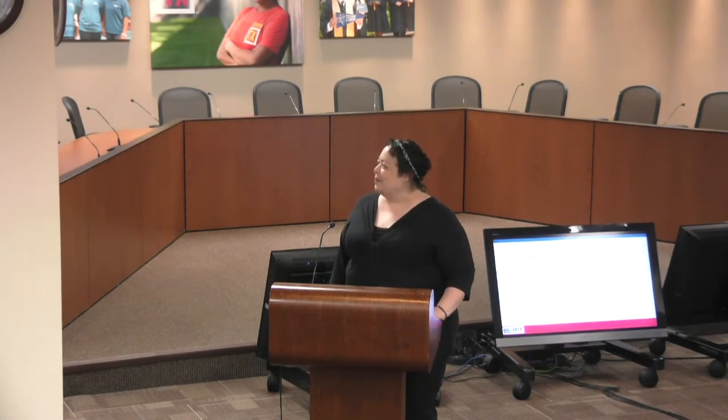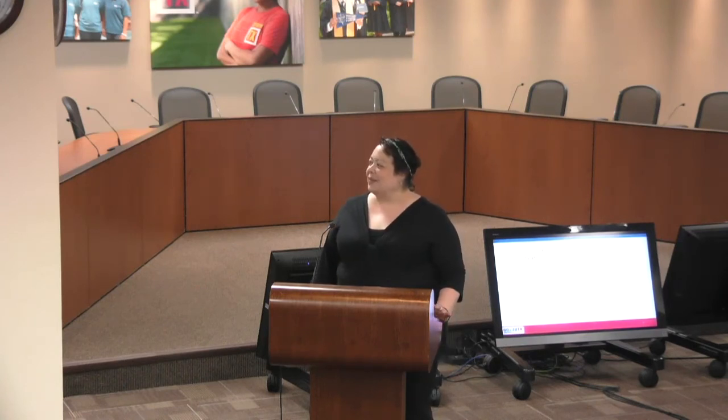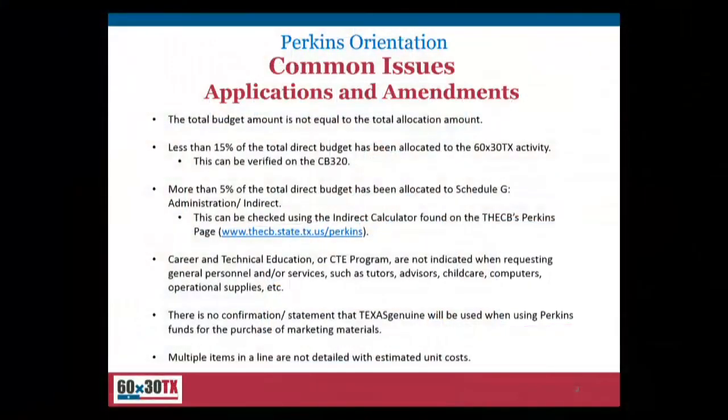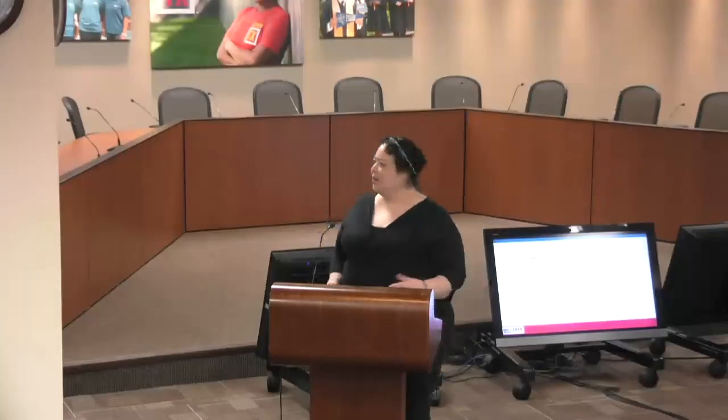Sometimes we receive an application or an amendment and the reallocation amount is off, is shortened. Or I hear sometimes, well, we were trying to save some money, and I think that's awesome and that's wonderful. However, we really need you all to allocate for the entire amount of your budget, your entire allocation. Make sure that not more than 5%, how many times you've heard this already? Not more than 5% of your total direct costs is allocated for the indirect or the administration element.